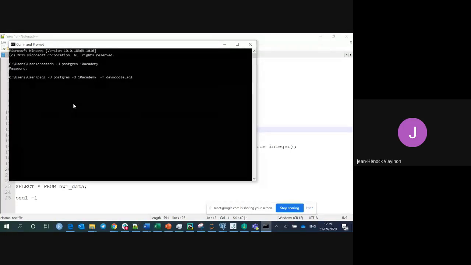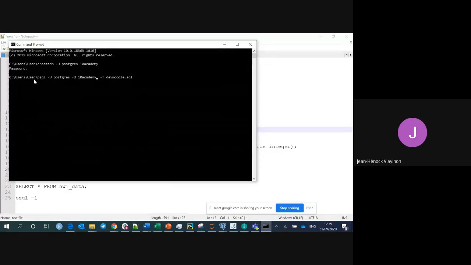But what will happen is that you have two choices. One is to move your file inside this folder, the C and then users and then user. Because the command line is actually running here, right? So you have to move your file here, or you have to go back and then go inside the folder where you have your file. For example, postgres, then you just do cd .. to go back, and then come back to your running folder where this file is actually located. And from there, you just have to run it.